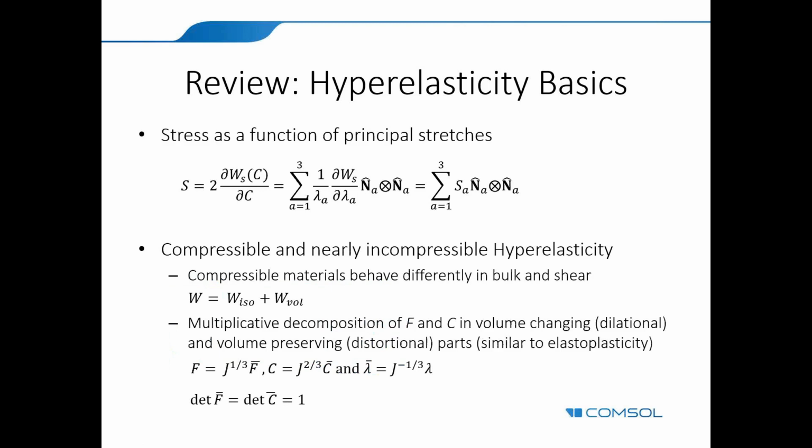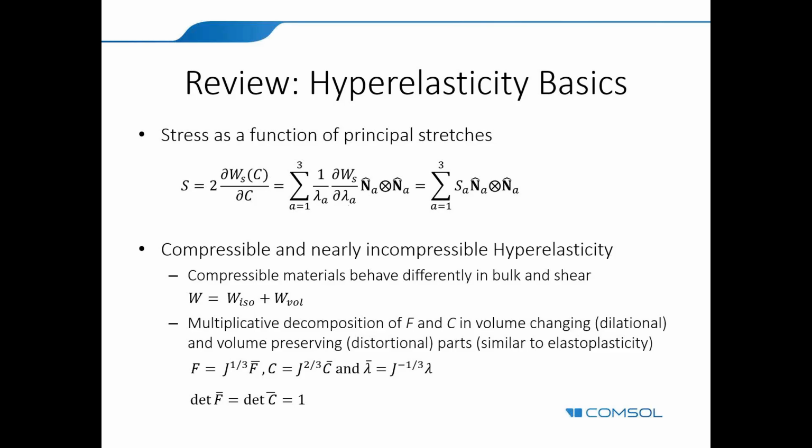Now that we know what lambda A represents, we can also rewrite our stress equation as a function of lambda A, or in other words, represent the second Piola-Kirchhoff stress tensor in its spectral form, which is here. And this is important, and we'll see why later, because sometimes the strain energy density of hyperelastic materials is represented as a function of these principal stretch values, that is lambda A.